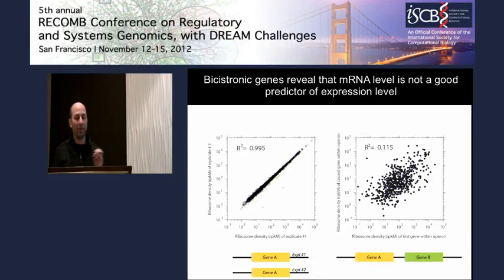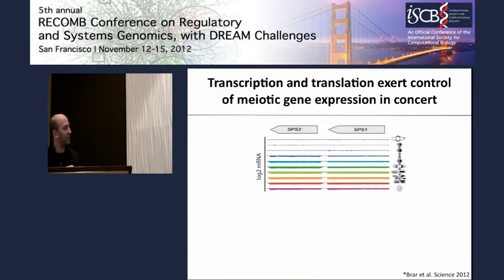But that said, I'm often asked the question of how much is translational control, so control at the level of protein synthesis, driving gene regulation, versus how much is transcriptional playing a role. And it's a question that I think is sort of poorly formulated, in the sense that the answers are both critical. We have clearly biological examples where everything is driven by transcription, others where there's no transcriptional changes and things are driven by translational control. But I like this next example, and sorry, I'm going to jump around between different organisms.